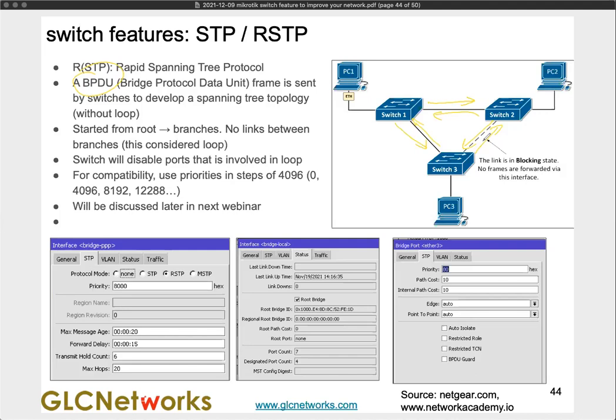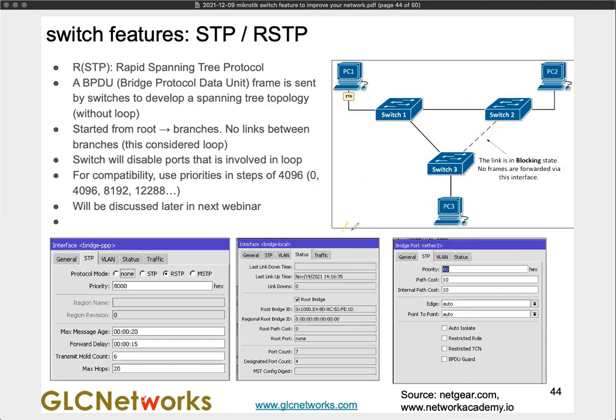And then they will do an election to define the root. Let's say this one is the root, and it's like a tree, right? A tree starts from the root, and then we have branches over here. Okay, this is our tree. So how do we detect a loop?